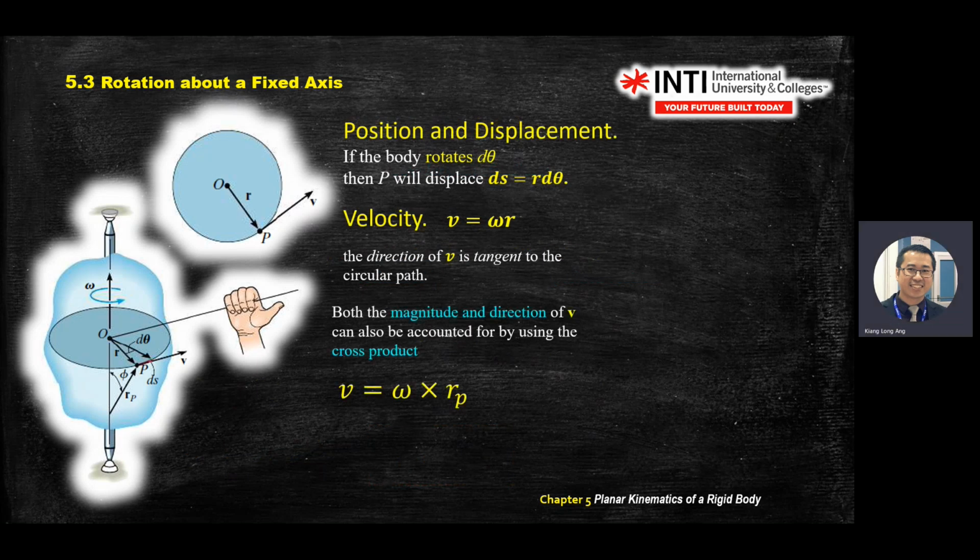The rest you read. Now the equation here is the vector solution. If you take omega directly multiplied by r, this is called a scalar, or we call it speed. Velocity is a vector, but we want to calculate the magnitude of the velocity, the speed. So if you want to calculate the vector, you take omega cross rp. Omega cross rp.